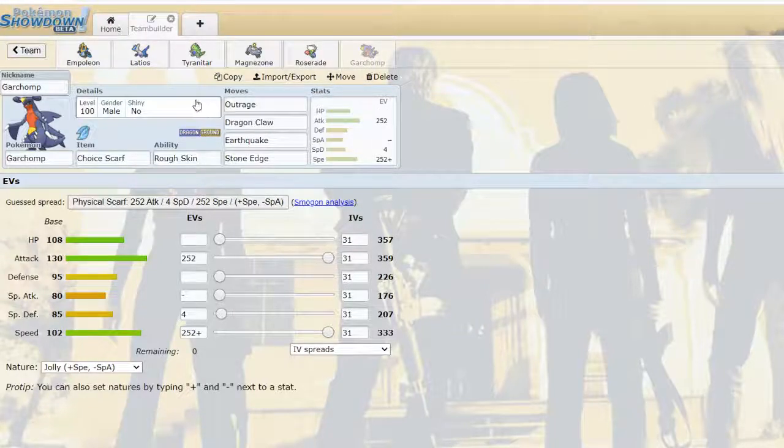Then we have Garchomp, which is going to be the cleaner with Outrage, Dragon Claw, EQ, and Stone Edge. So Stone Edge is there for the flying types, hitting Gyarados, hitting Rotom, hitting Togekiss, and all that. That's pretty much why Stone Edge is there. But Outrage, Dragon Claw, and EQ are pretty much a set on this thing to be able to just clean up. So yeah, with all the hazards down, Garchomp is pretty much going to be able to sweep up teams.